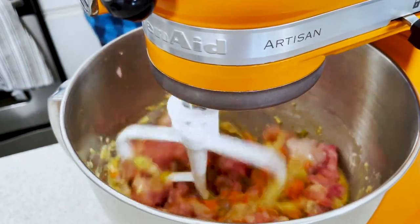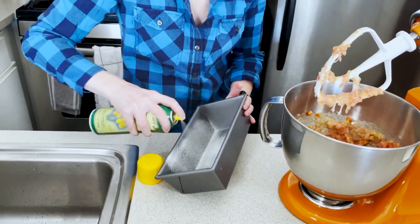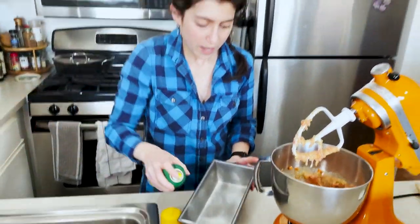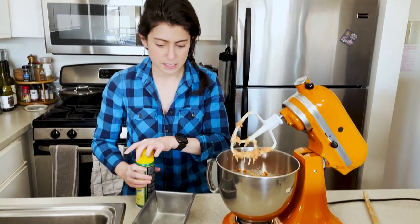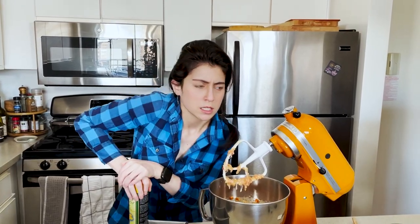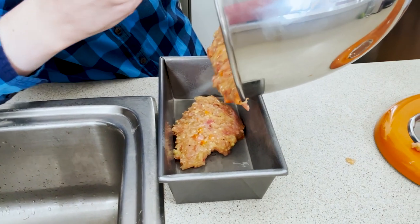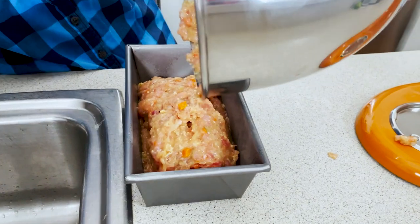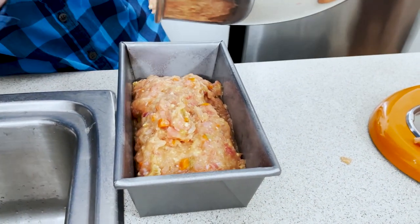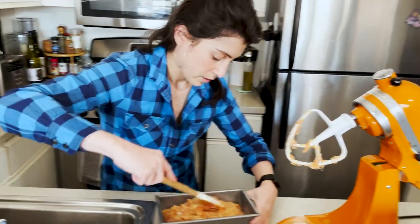Ready? Whoa! We're gonna crush through this as though everything is fine. I don't know how greasy or not greasy it needs to be, so I'm going to overcompensate and assume it needs the lubrication. Okay. It's like viscous. I mean, I will say, it does look like a gefilte fish already. I'm still so stuck on the fact that my mom was like, this is easy and fun. Okay.